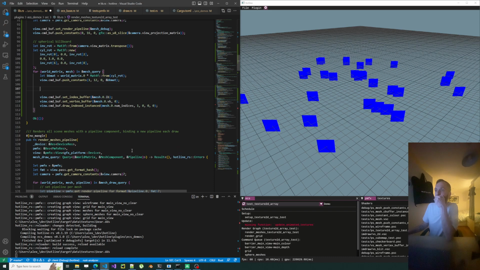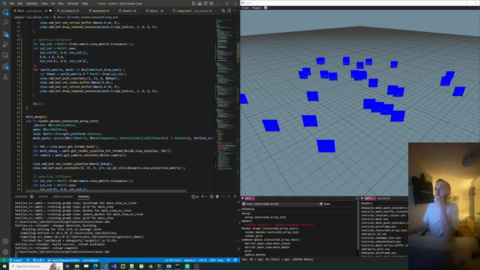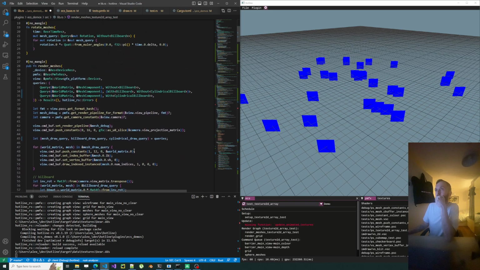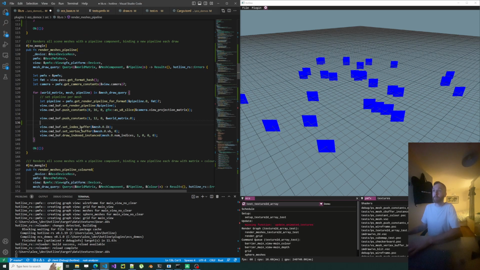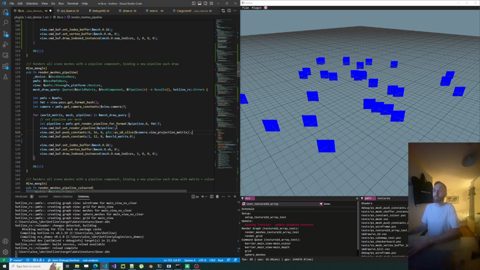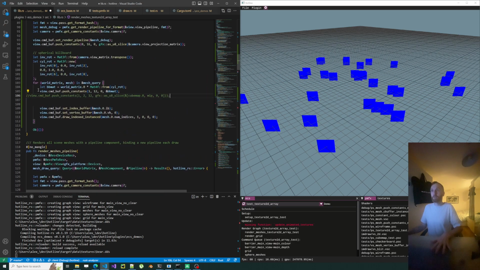Right, so push constants. Render meshes pipeline. Not using that. What was this one? Right, so we push some push constants the same way. They're on slot 1.